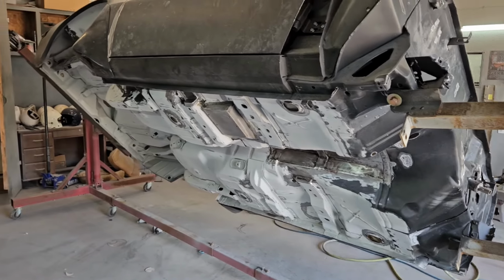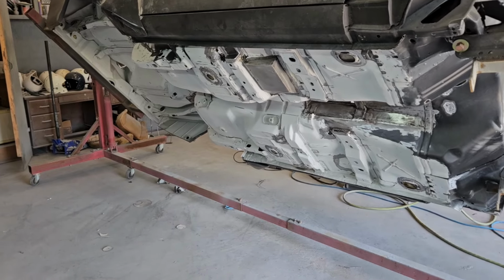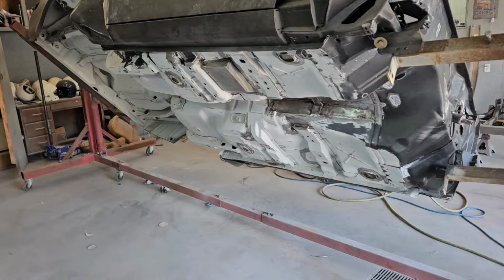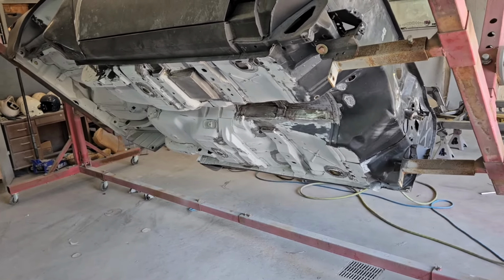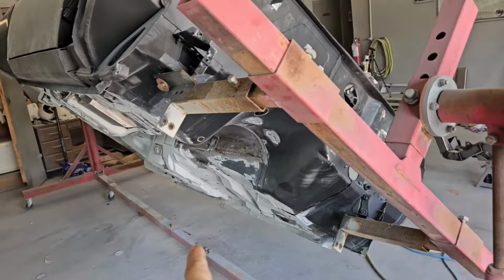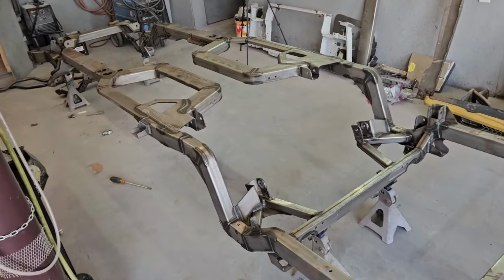Once we get the epoxy on the bottom of the floor pans, we'll be able to go back in and do all of our seam sealing and then it'll be ready for our rafter liner. So that should go pretty quick. Hopefully we can get those two done about the same time. We can get the rafter liner on this one and then get the paint put onto our chassis.